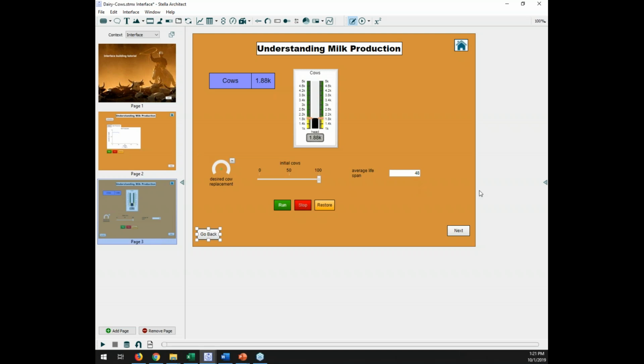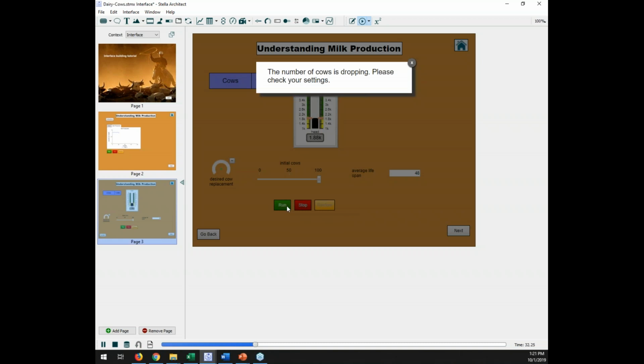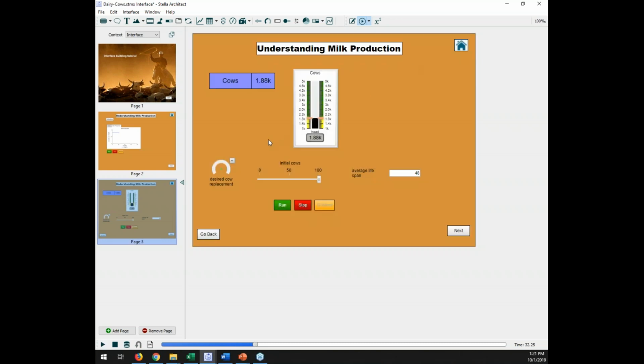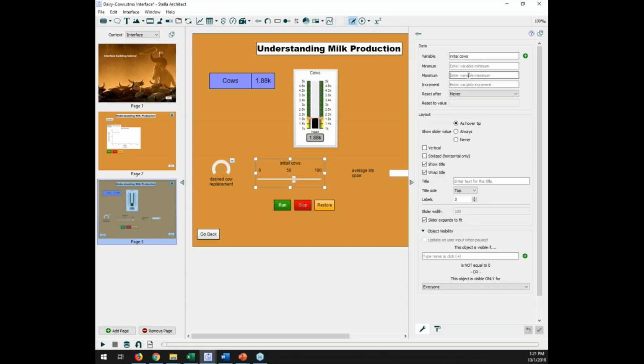We've got all of our inputs and outputs for this, and then if we go into experiment mode, you can actually run it, and when this runs, the simulation event that we set up will pop up again, but that's fine. We'll just adjust the parameters as they're set up. So there it is. Now we can adjust our settings. We can say, well, our initial cows don't make a lot of sense because we've only got a maximum of 100. So let's go in and change that. We go in here and we'll say our maximum will be 3,000.